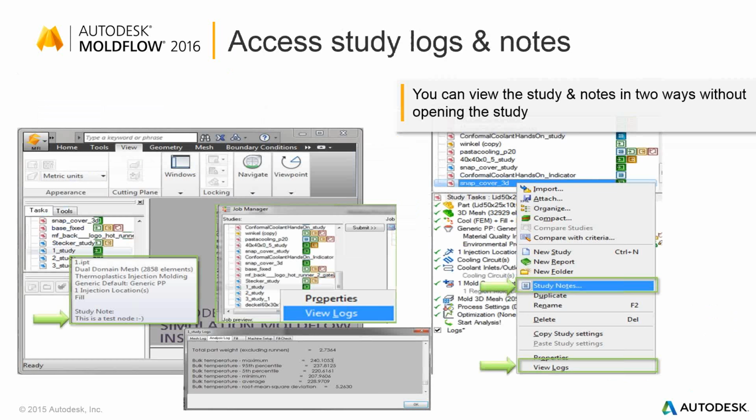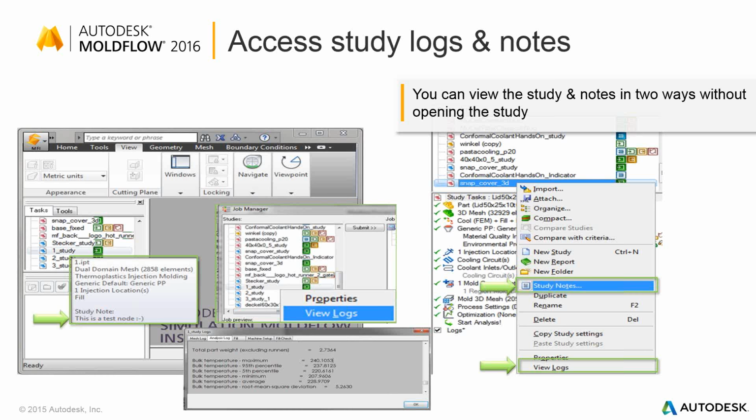This one also came from the Idea Station. I think it was in the top 10 somewhere. The ability to access logs without actually opening a study file. This is particularly useful if you have a large model. Every now and then you want to look at the log file without having to open the model, because if you have a large model, it can take a minute or so to open, and it's just wasted time.